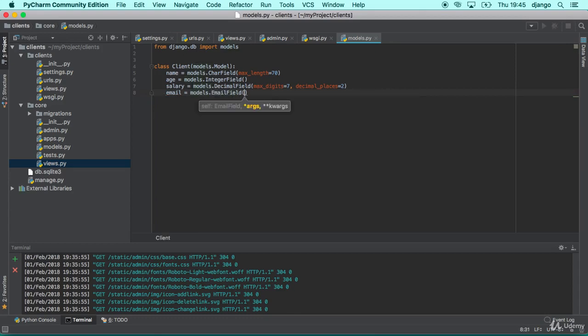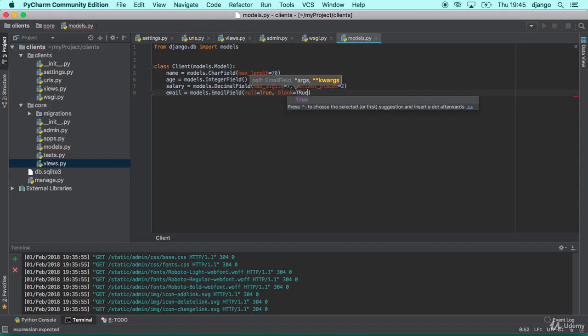You can decide if this field will be required or not, so you can define null equals True and blank equals True. It will accept null values, so the database will set null for the clients that you have already stored, and it will not be required because it will accept blank as a value to be stored in this field.